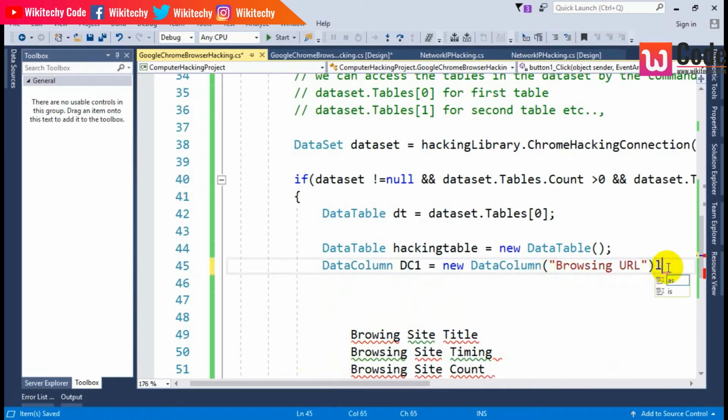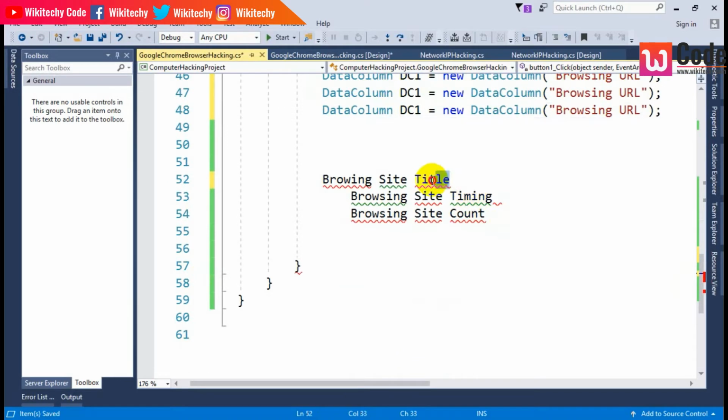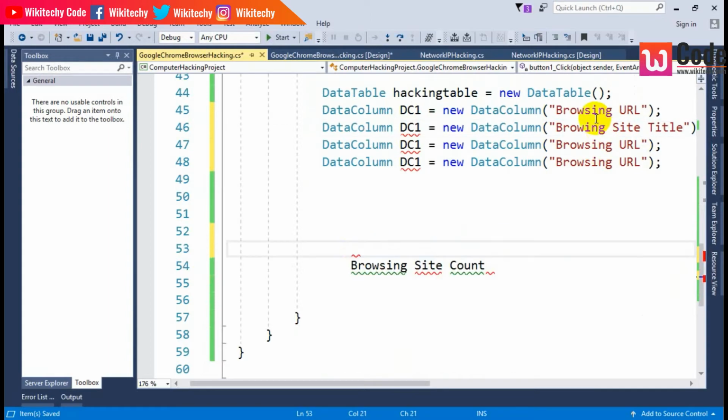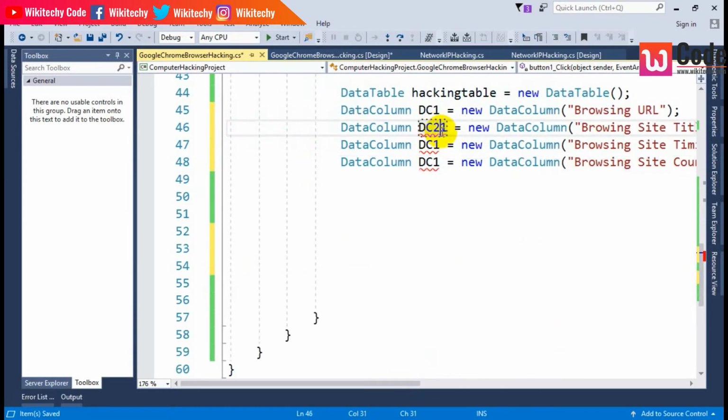I put a semicolon here. I'll copy paste. Now I'll take this one, paste it here. I'll take this one, paste it here. I'll take this one, paste it here. Now here DC2, DC3, DC4 looks good.